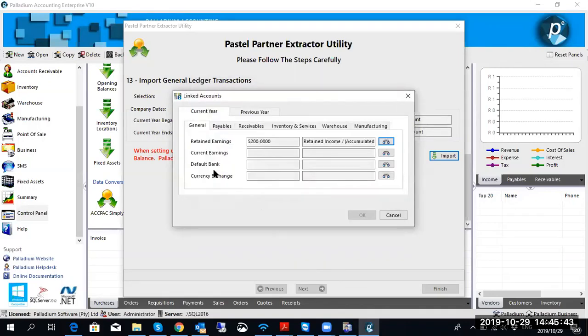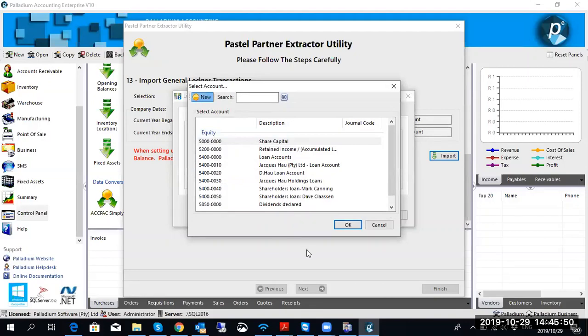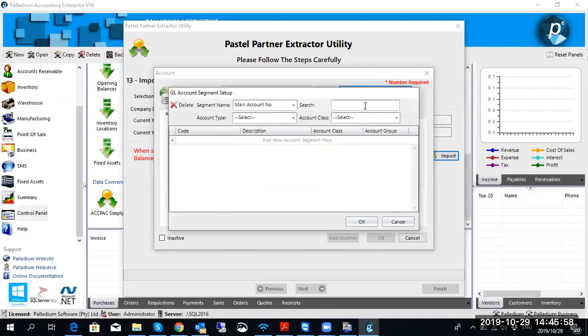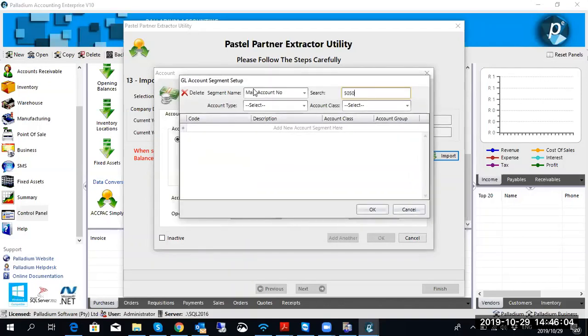So there's my retained income for retained earnings, current earnings, currently no account for it. So I'll just quickly create one. I'll go add new account segment. Equity is 5,000, so I'll just call it 50/50.